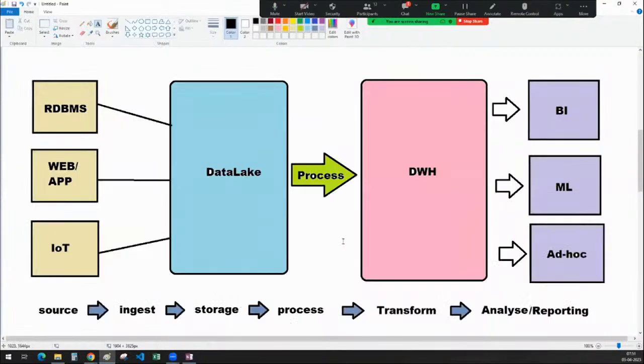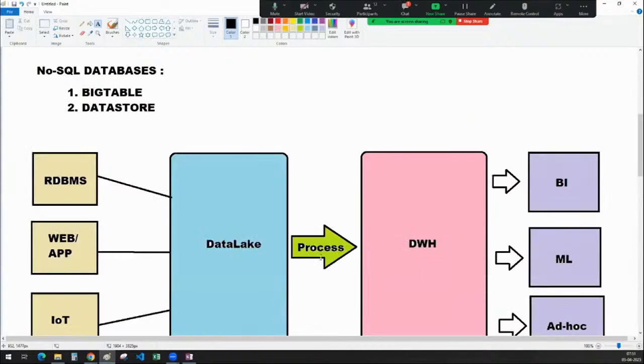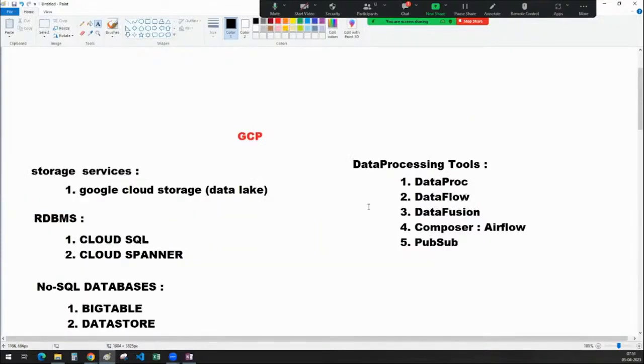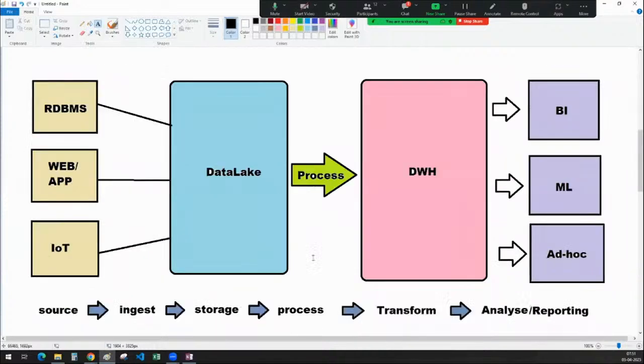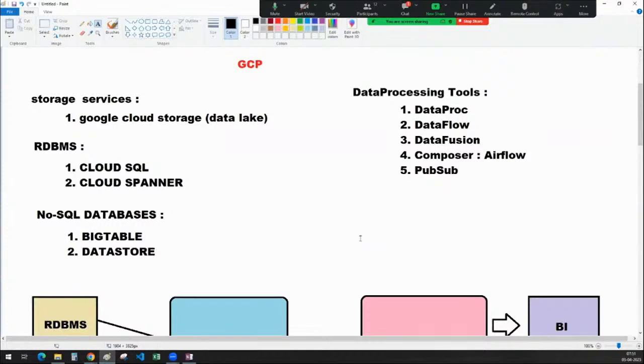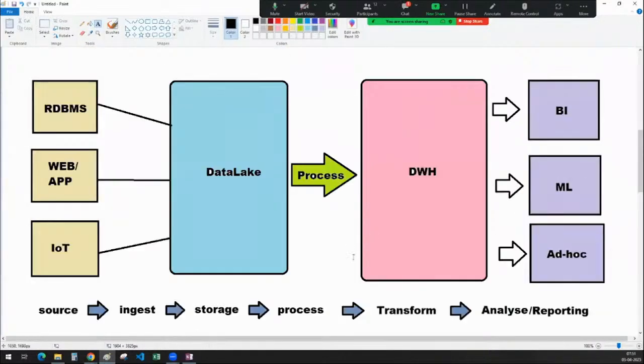According to your requirements, sir, if I want to work with the Hadoop environment and Spark environment, then you go for Dataproc. If you want to work with a serverless platform and the Apache Beam programming model, then you go for Dataflow. If you want to create a data pipeline and do the transformations without writing any code, that's where you have to go for Data Fusion, guys. And one more thing, you have plenty of workflows and you want to manage all the workflows, schedule them, manage them, and even if something goes wrong, take care of fixing the problems and issues, you can look at the logs, all of those things.